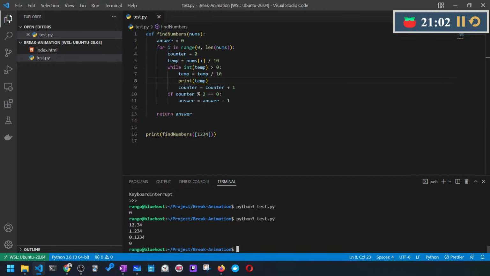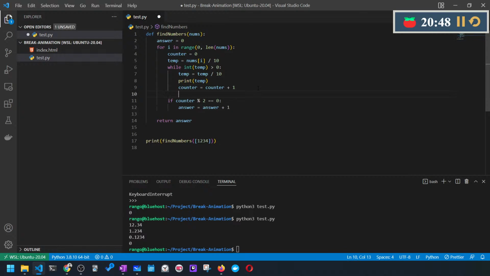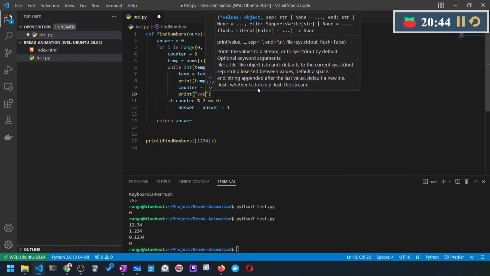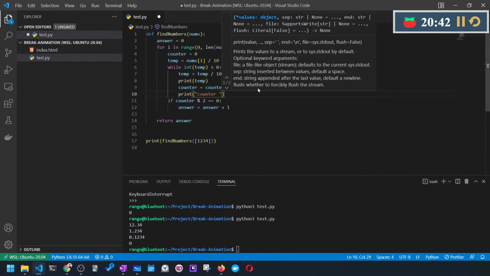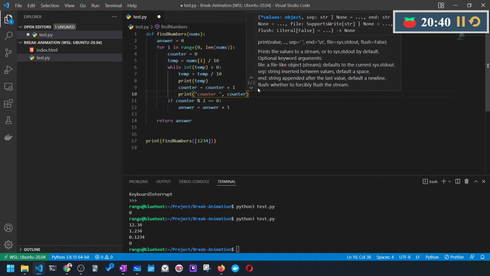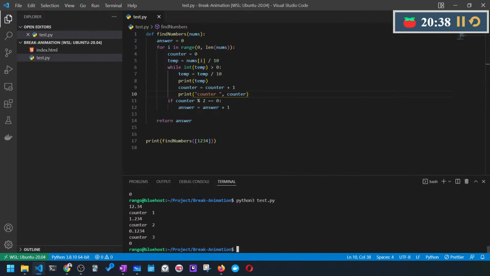So 1.2.34, 1.2, 1.34. Nice. So now counter should be incrementing. So print counter. Counter 1, 2, 3.